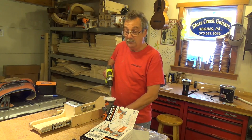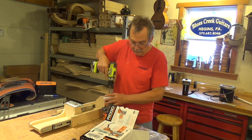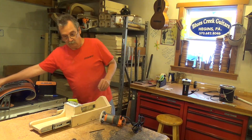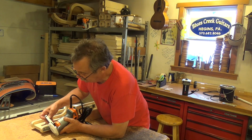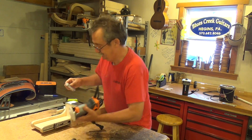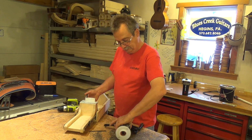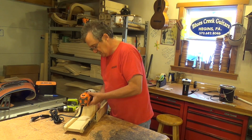I don't tighten that right up. I'm just going to sit this in, then I can get that centered up, put that in there like so. Now I can draw them up. And you see, I'm only using 2 screws. I don't need every screw. Now the next thing I want to do, this gets bolted. And remember I showed you how this bar is offset, because that short side, you can see there, has to fit in like this. If I don't, I'm going to catch here, and that's not going to help us any. So, that side goes down. And now you're going to get to see why this setup is so good over the other.